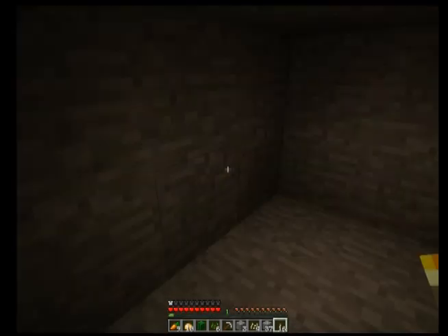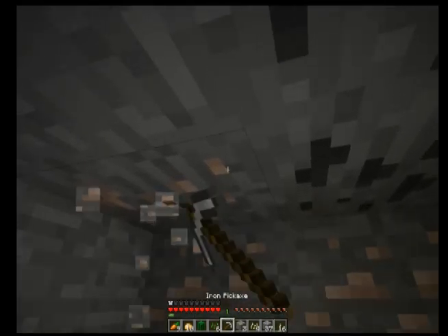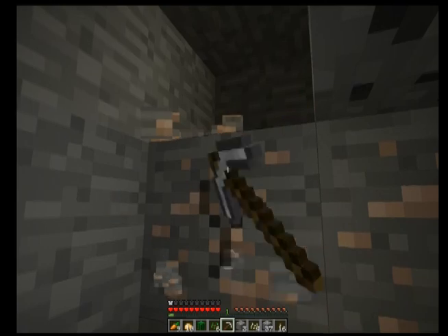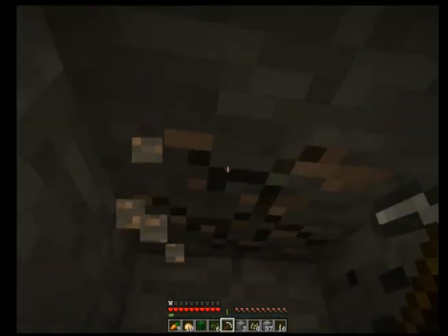Everyone, I have successfully found iron. This is what iron ore looks like if you're using the default texture pack. And when you break the iron ore block, everybody should use it, unless you're David Schiller, or you want to build houses.